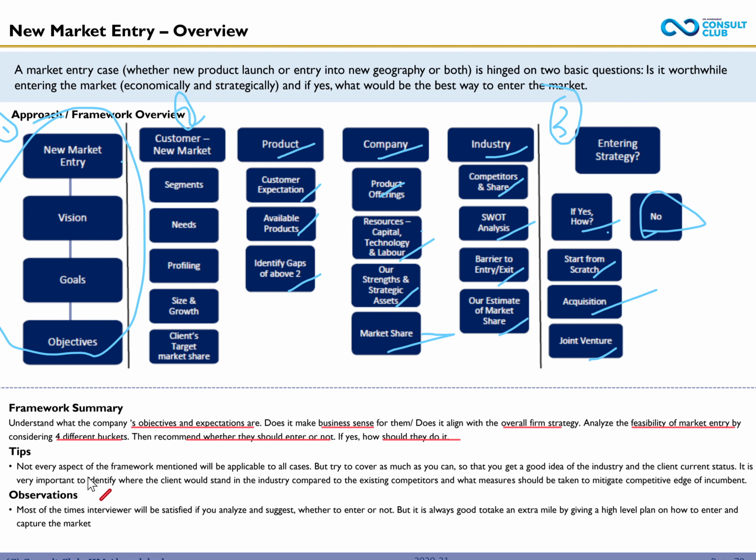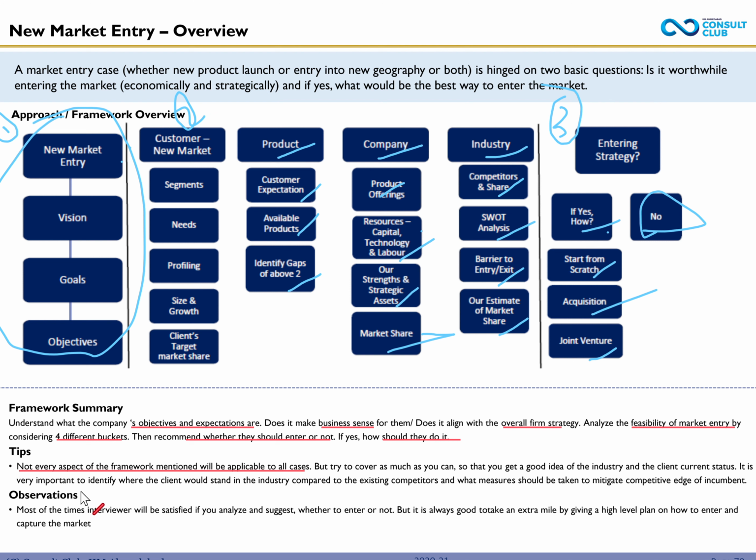Tips. Not every aspect of the framework mentioned will be applicable to all cases. So this is very important, because new market entry is such a volatile interview that in not every case can you just pick up a framework and apply it. You have to think on the spot whether it makes sense to apply a framework, or you have to think on your feet how to proceed in this case. So this is very important. Not every framework you use can be applied to all the cases, but try to cover as much as you can so that you can get a good idea of the industry and the client's current status.